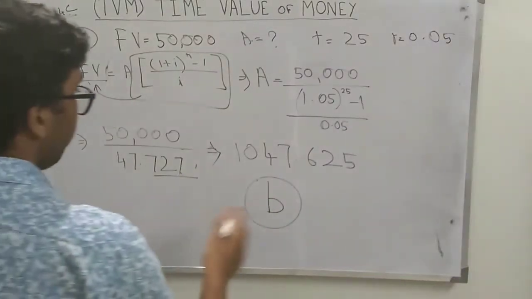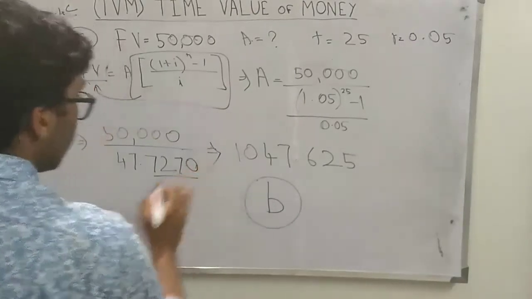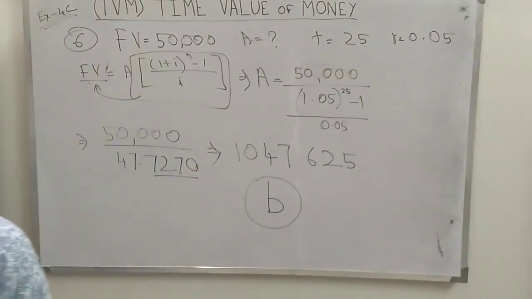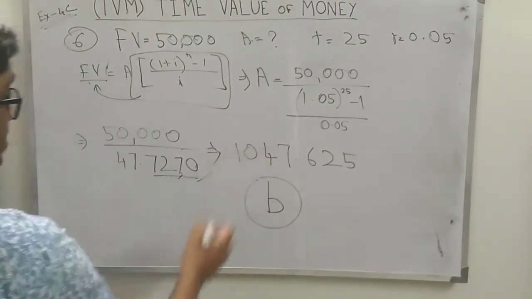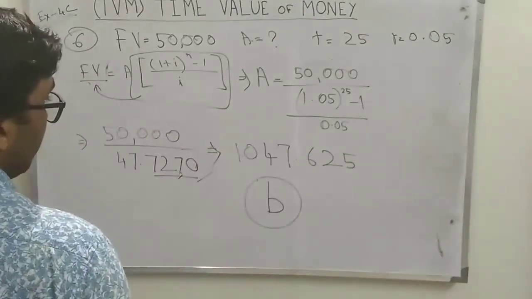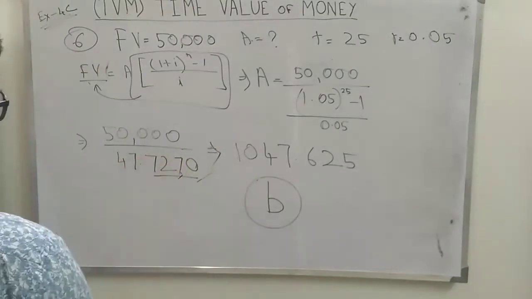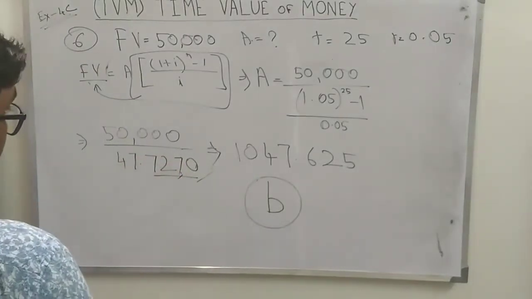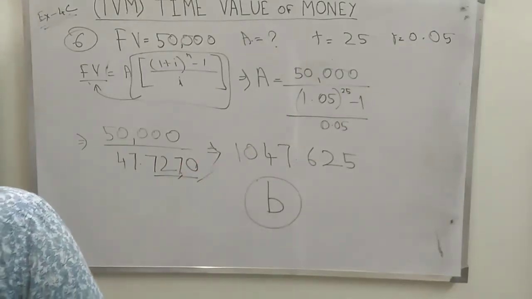Now see, the answer is differing just because we are taking 4 places of decimals. Maybe they have taken only 2 places or 3 places or maybe more than 4 places. That's why the answer is differing. Otherwise the whole process is correct. Now if you want, you can try with 2 or 3 decimal places, but that's just wastage of time. So you can do it in this manner only.